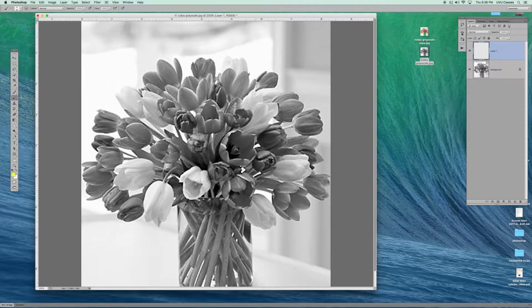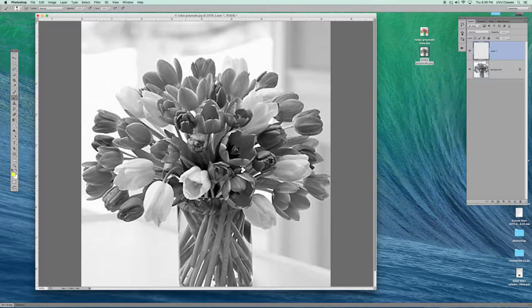The next thing we want to do is grab a brush. So we're going to go over to our tool palette and click on the brush, or you can hit the B key on your keyboard and that will put you into brush mode. We also want to make sure we have a proper brush size. One way to change the brush size is to use the brackets on the keyboard. The right bracket will give you a larger brush. The left bracket will give you a smaller brush.